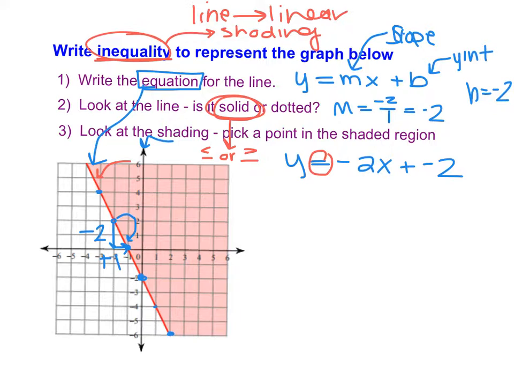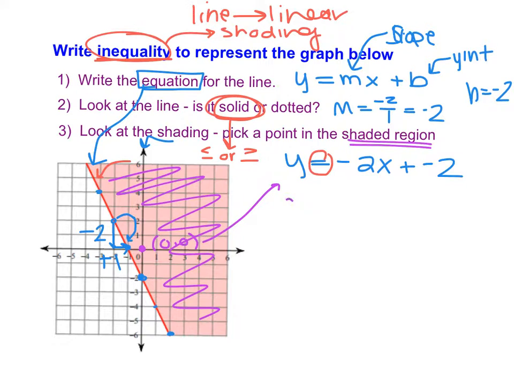What I typically do at this point is pick a point that's in that shaded region. Here I'm going to pick the point 0, 0. I need to set up my inequality so that the point 0, 0 works in the inequality. Because it's in this entire shaded region, this point needs to work inside of my inequality, however I write it. So here I'm going to substitute in the point 0, 0. I have 0. I don't know what symbol's going in here. That's my goal to figure out.